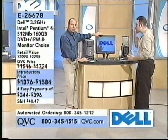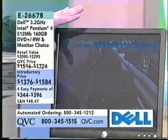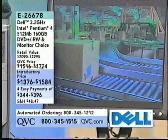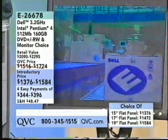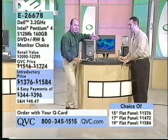There's no hitches in there. You don't see any kind of hiccups. We're watching a very fast, lot of images on this video. It's smooth as can be. And there's stuff going on behind it too. We have other programs open. So even with that, it's not hitching. That's impressive. It is. And that's the key, that graphics card. Absolutely. Gamers are going to love that graphics card. Yes. If you're into gaming.